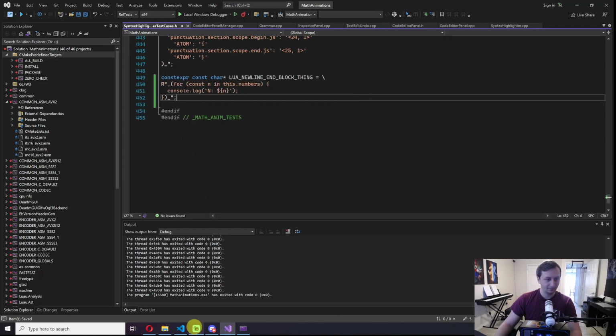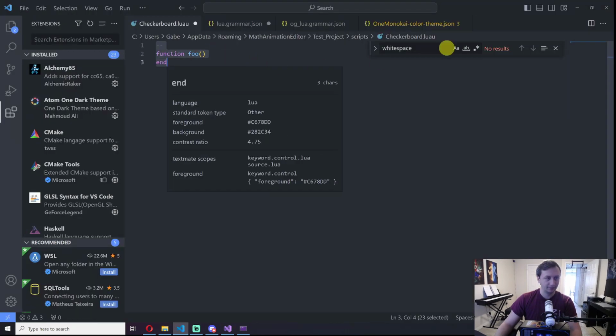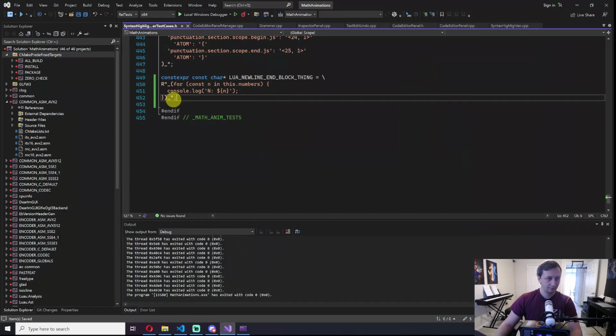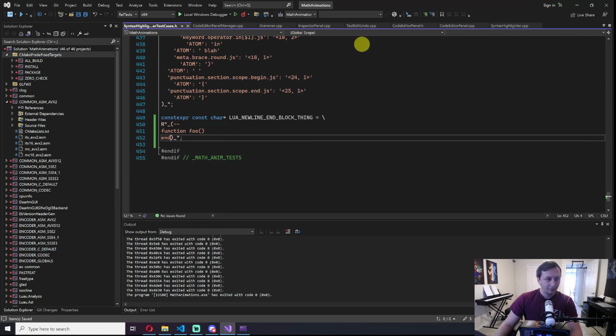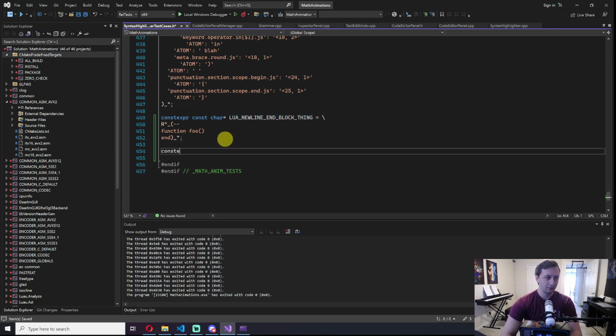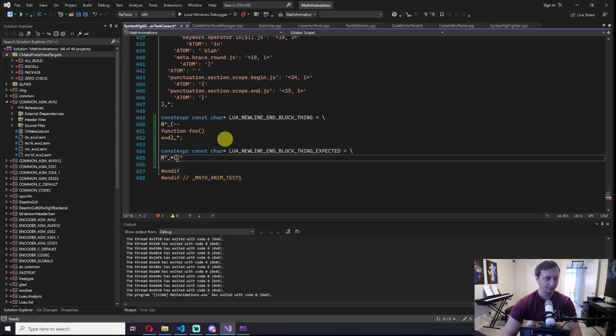And then the string we want to test is this. So we'll just replace that with that. So this is the string we're testing. And then we also want to do const expr, const char star, expected equals raw string literal.